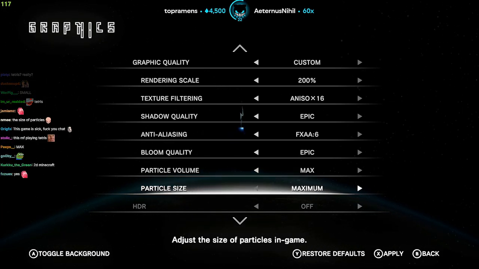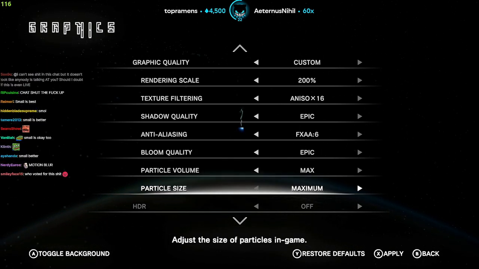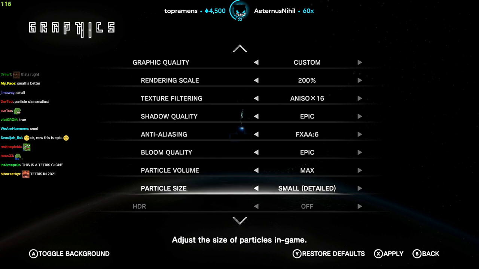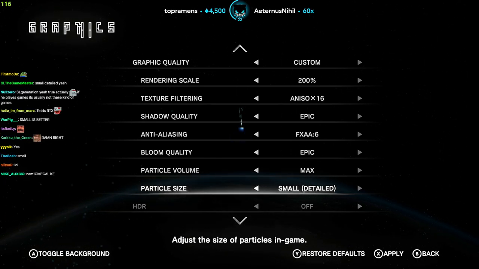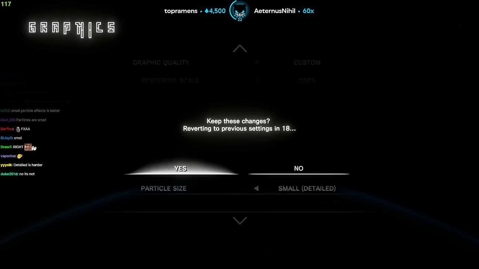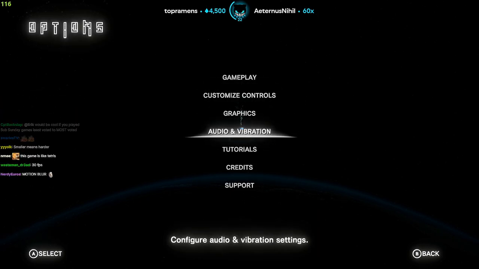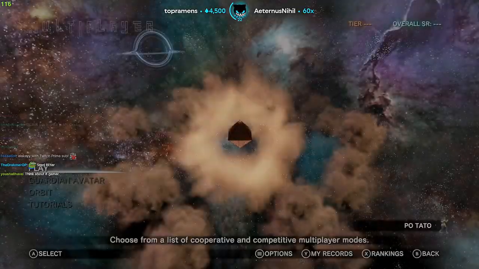I have to go left. For all of these, left is the worst, right is the best. All the way left is maximum. All the way right is small detailed. So I'm thinking small detailed is better. It's just kind of odd. All right. So, probably gonna suck at this, but I believe.